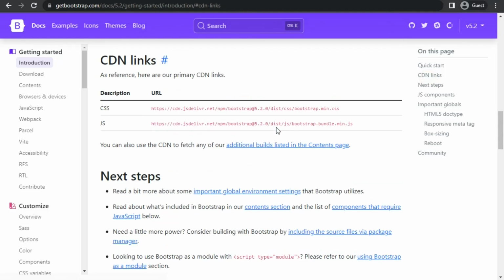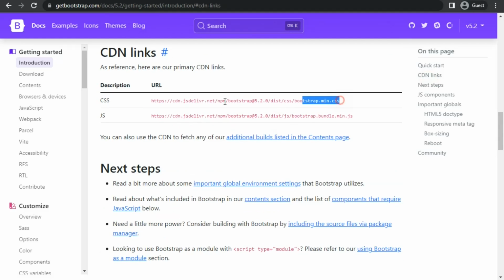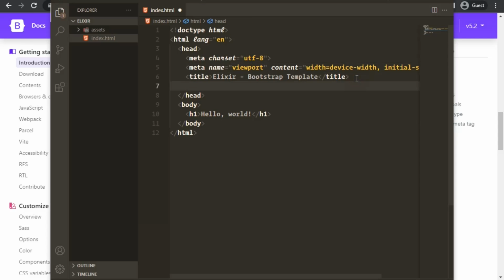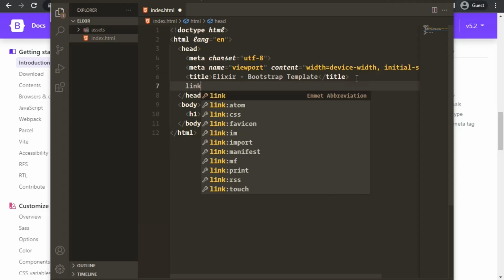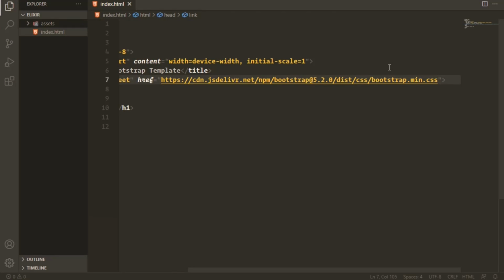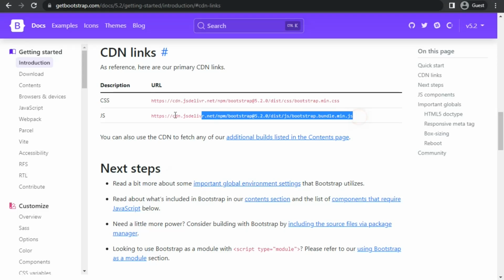Okay, and here I'm gonna copy this Bootstrap CSS. Okay, and I'm gonna paste it here, and I'm gonna copy this JavaScript.